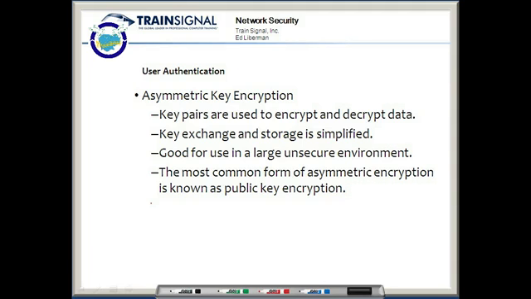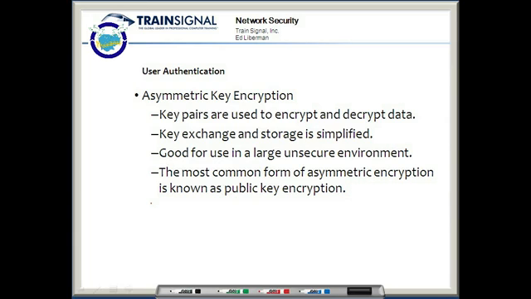For every user who's going to participate with asymmetric key encryption, there needs to be a pair of keys for that particular user. So in the instance of having 10 users, instead of 45 keys, you end up with only 20 keys. In other words, no matter how many users there are, it's always just times 2. So that it's not done exponentially. So you end up with much fewer keys in a large environment.